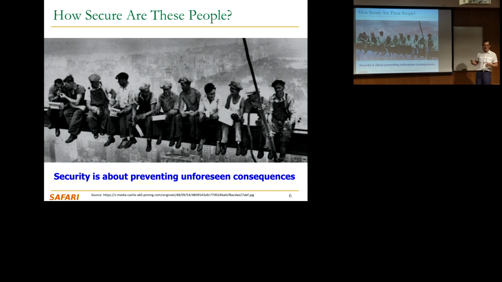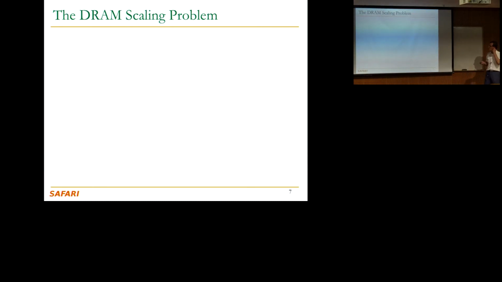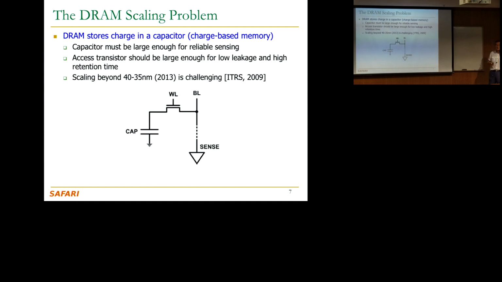So security, I think, is really about preventing unforeseen consequences. And this is one of the most general definitions of security that I like using. And for this, I think we need a lot of infrastructure and patchability in the system. We're going to get back to that. I'm talking about this because I think this relates to what we have at hand also. I'll build up from the DRAM scaling problem, because we have reliability problems in the DRAM scaling, and that's affecting our security today.